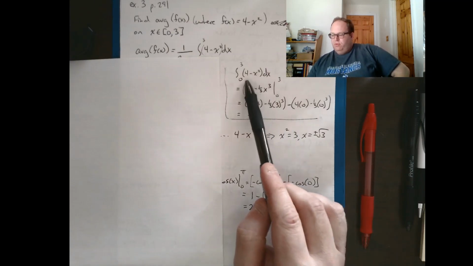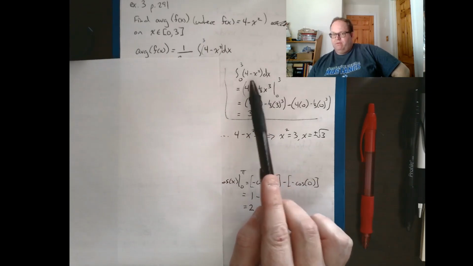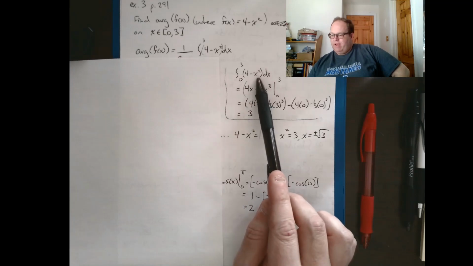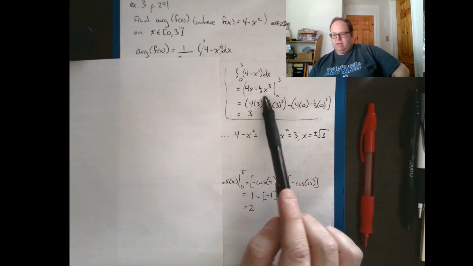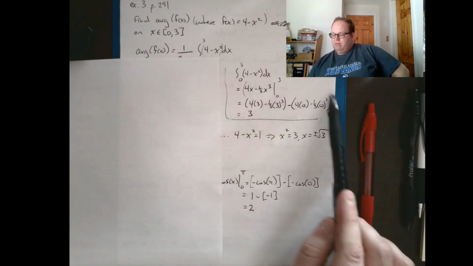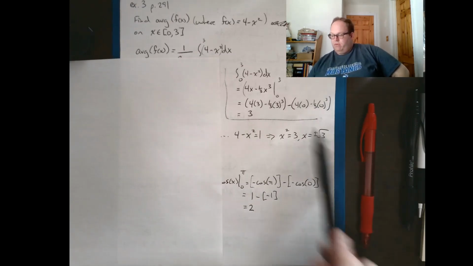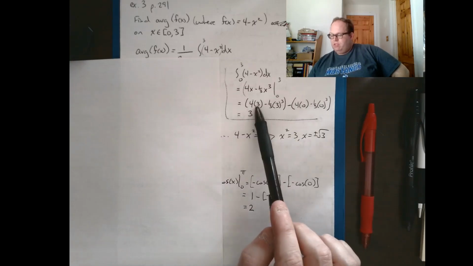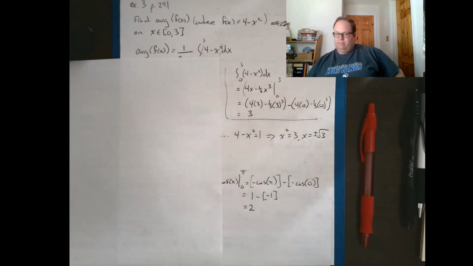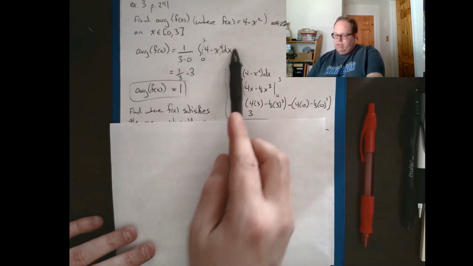The integral from 0 to 3 of 4 minus x squared dx. To work that out, I'm going to need the antiderivative of 4 minus x squared. The antiderivative of 4 would be 4x. The antiderivative of x squared would be a third x cubed. And I need to evaluate that between 0 and 3. So I have my expression of 3 filled in. I subtract my expression with 0 filled in. The zeros are obviously going to make everything over here 0. So I have 4 times 3 is 12, minus a third of 3 cubed, which is 9, or 12 minus 9, which is 3. Coming back to working out the average value, I end up with 1/3 times 3, which works out to 1.